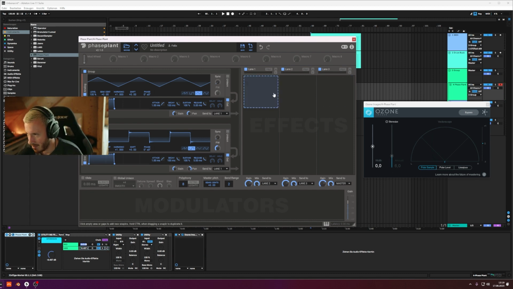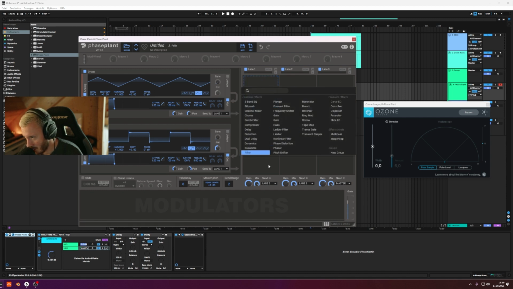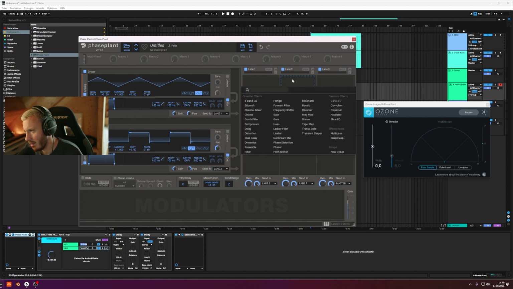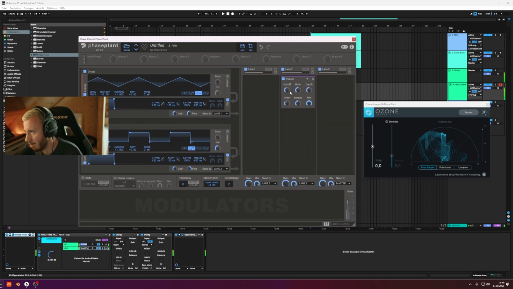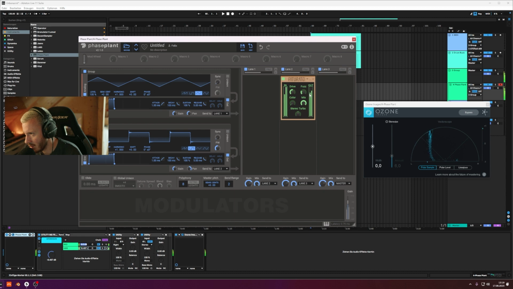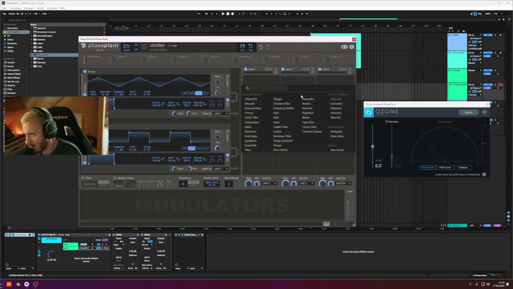Okay, so again, then we could try and make it more different by sending this to lane 1 and this to lane 2, and then go into lane 2 and put on a phaser. Not a phaser, maybe just distortion. Not changing much, maybe a weird filter.